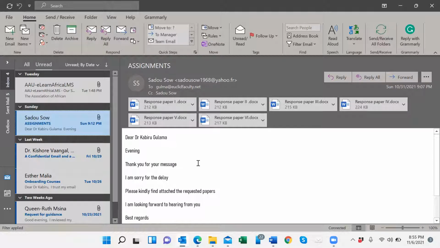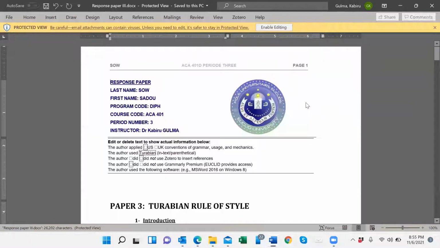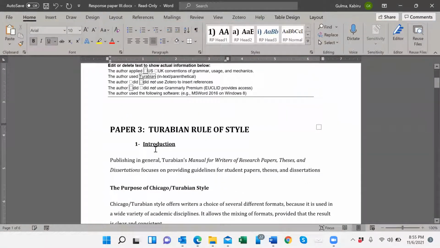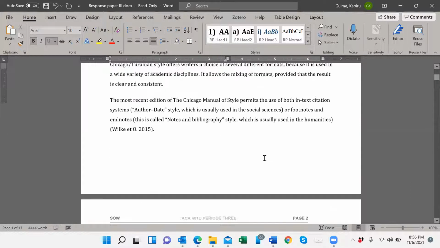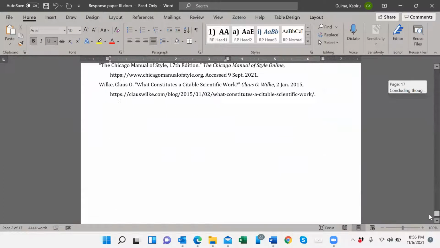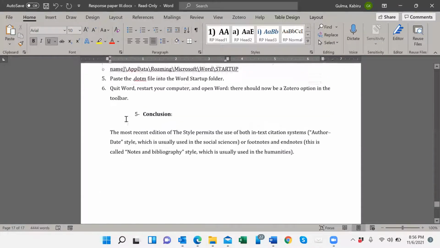So this is your email, and I'm going to open, for example, response paper 3. You can see from the file name you got it incorrect, and there are actually some formatting defects here. No proper title, no proper formatting for heading 1, nor for the normal text, and it goes all through the paper like that, which is the same for all papers. No proper formatting for the references and none for the title of the references.